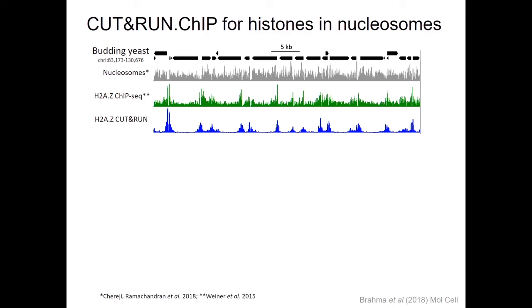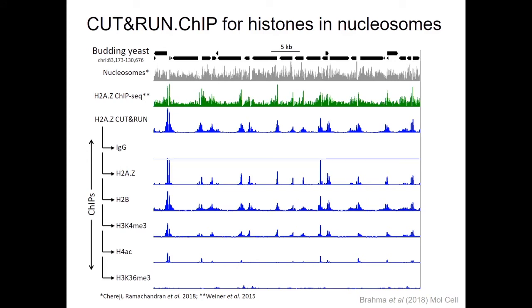So one control experiment would look like this. This is a procedure he called CUT&RUN.ChIP. It was actually published this week. And where he did, in his first step, a CUT&RUN reaction for the H2A.Z variant nucleosome. You get a landscape in the yeast genome where you see sites where H2A.Z is found. And then he can, in a second step, query saying, well, of all those chromatin particles I've released, what's in them? Okay? For an IgG control, you see that there's nothing.